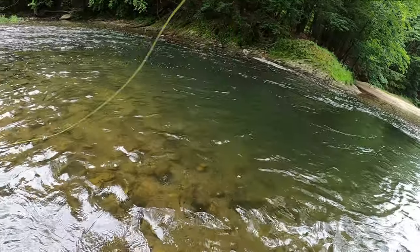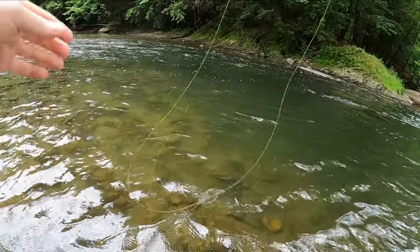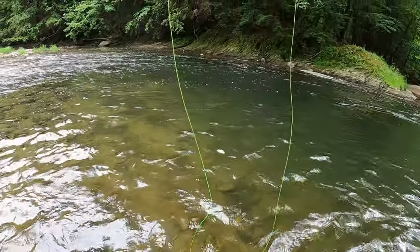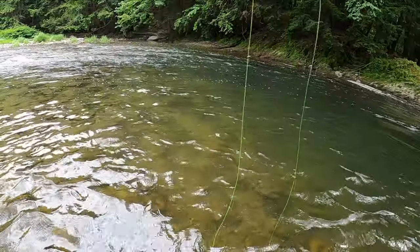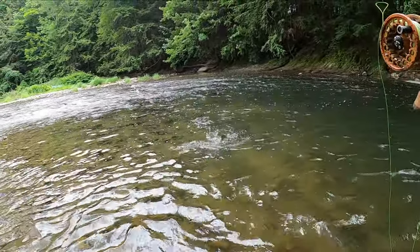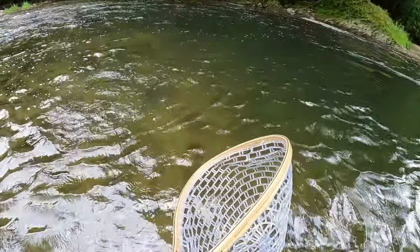I couldn't tell if it was bottom or what. Giant, it doesn't even know it's hooked yet. I don't know if we can land this fish. It's huge, another giant one. Today's crazy. Took the caddis jig. Look at that rainbow, it's an absolute whale. It's an absolute whale. Oh my gosh, it came off.